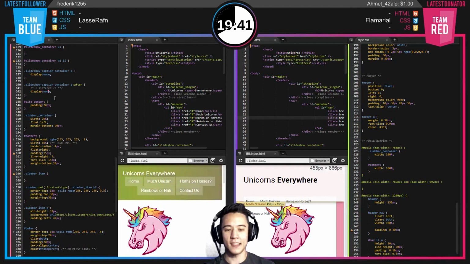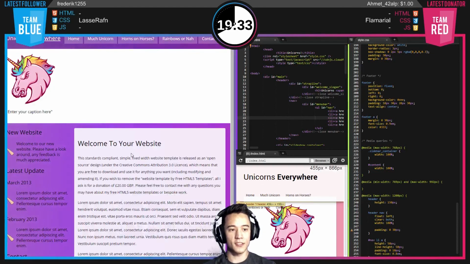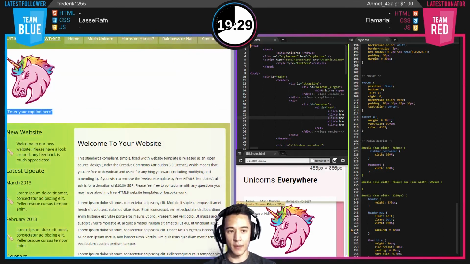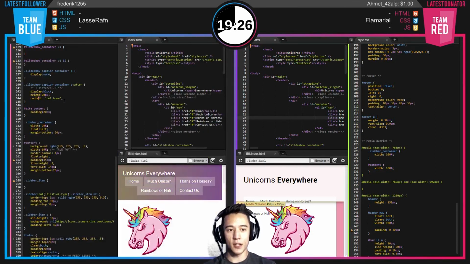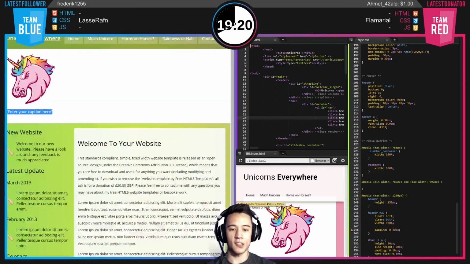So he's doing exactly what I said. Blue team last. He's displaying none on that paragraph, which is this right here. He's removing that by putting display none, and then he's putting an after pseudo with the content. So that way, it's kind of a CSS trick to get around it.